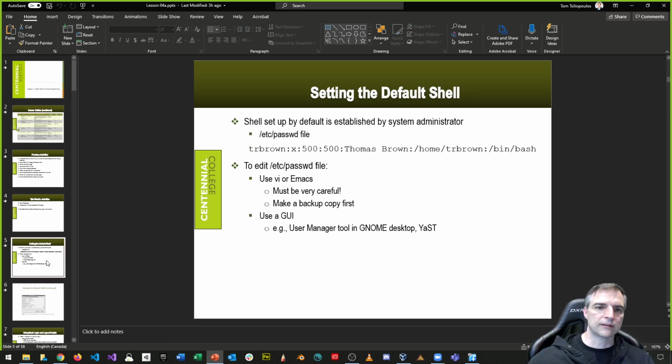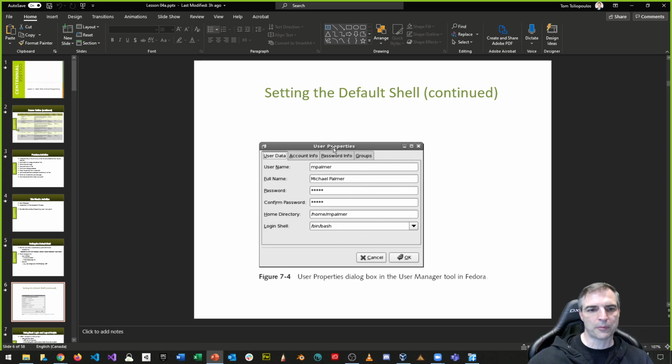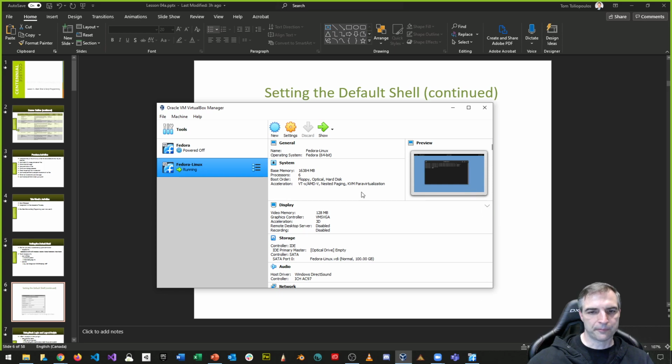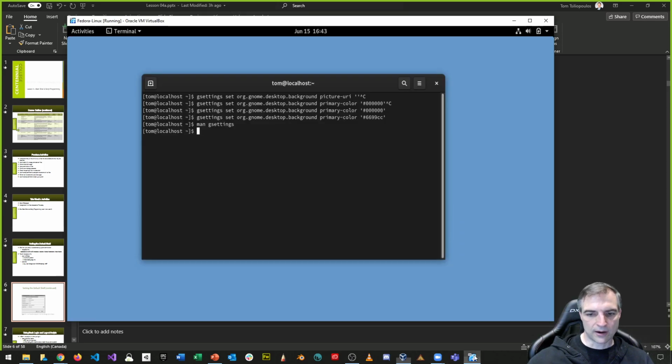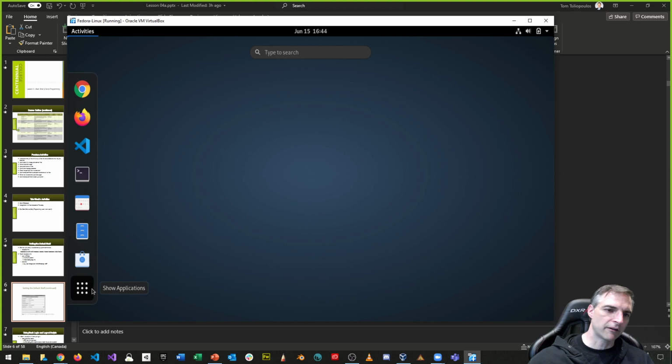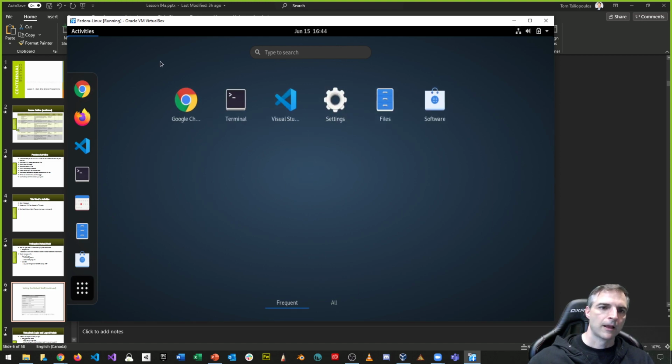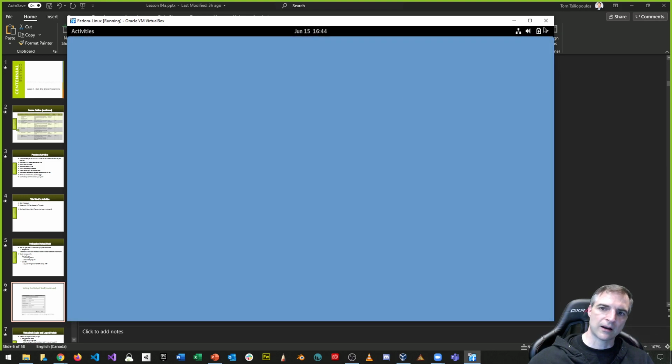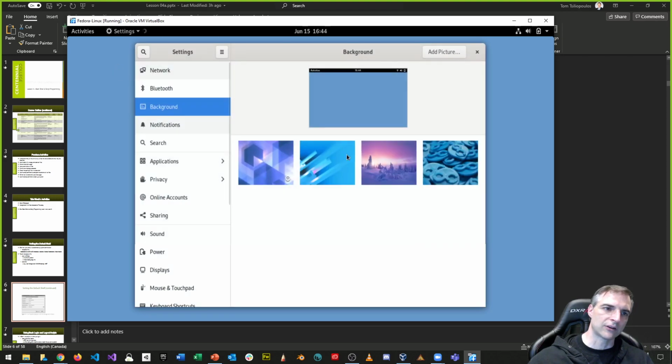One of the things we need to figure out when it comes to the default shell: you can set up a different shell if you want under user properties. Now again, this user manager tool is going to be different in this system. If I go back to our environment and right click and go to settings, by the way, you can get to settings 3 ways. Here, and then here, and then you can bring up settings. That's one way. You can also get to settings by clicking on this and going to settings. And the last way is right clicking and going to settings. Those are the 3 ways you can go to settings.